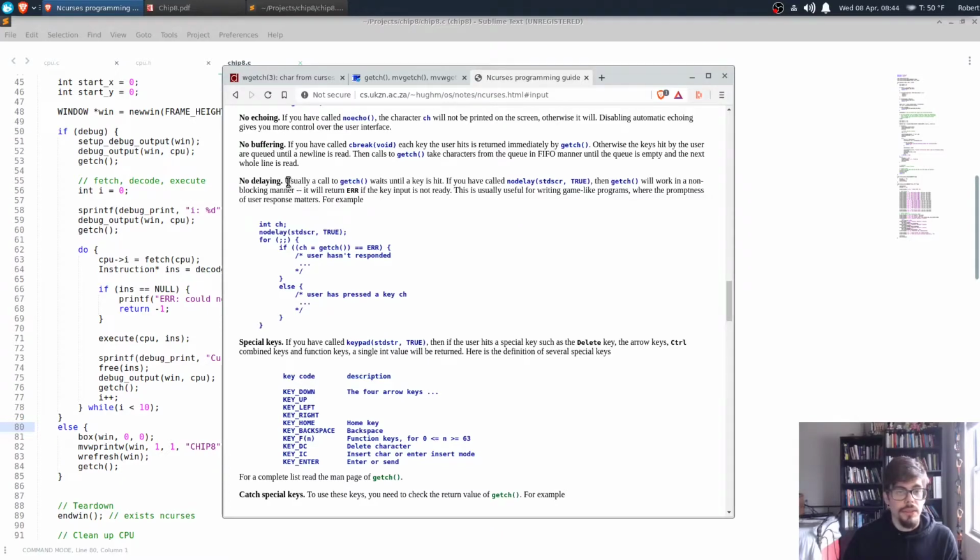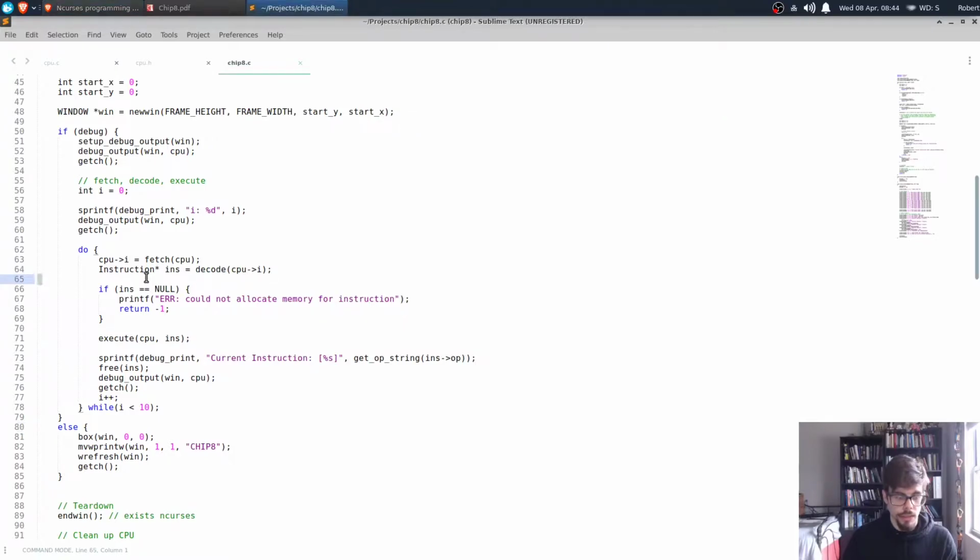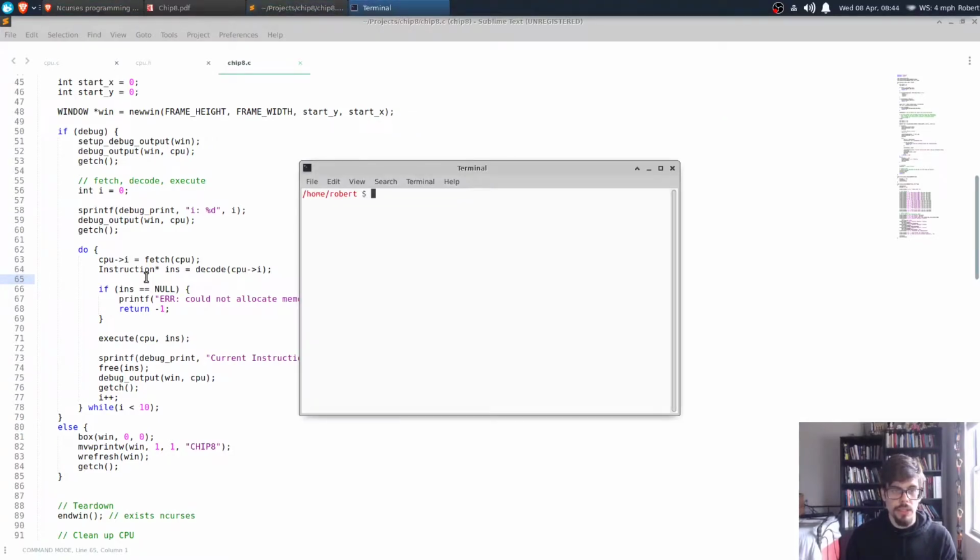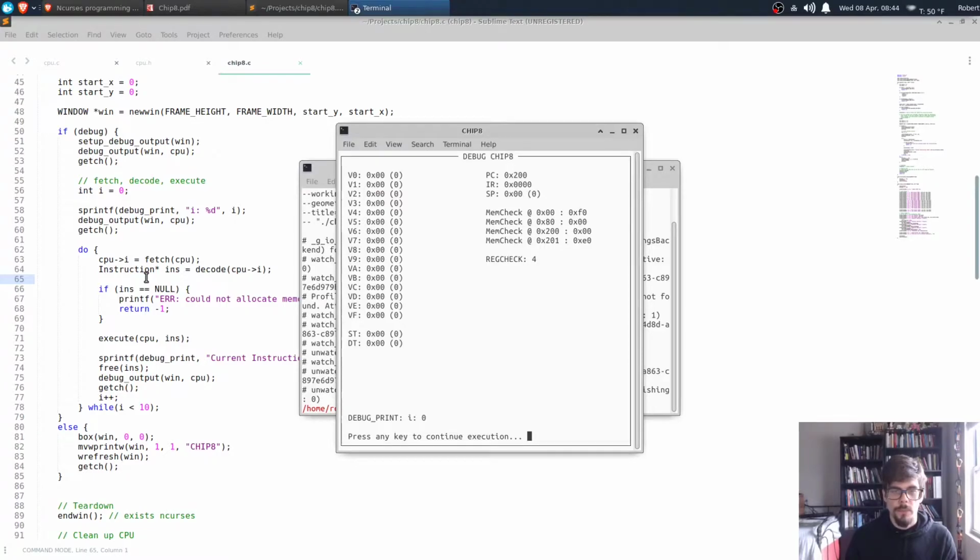The other thing here is nodelay, because right now, if I do this and I have a debug mode, as you can see here by the getch, it's delayed.